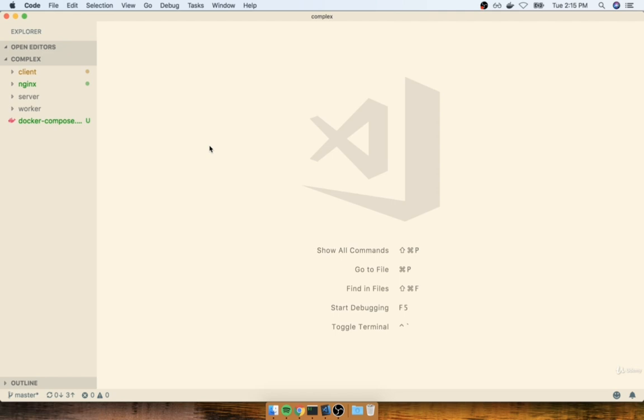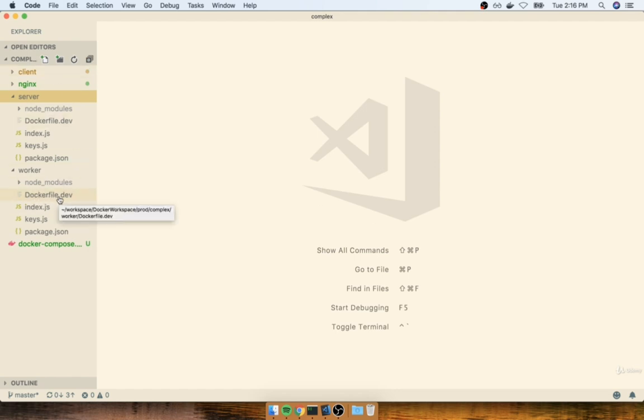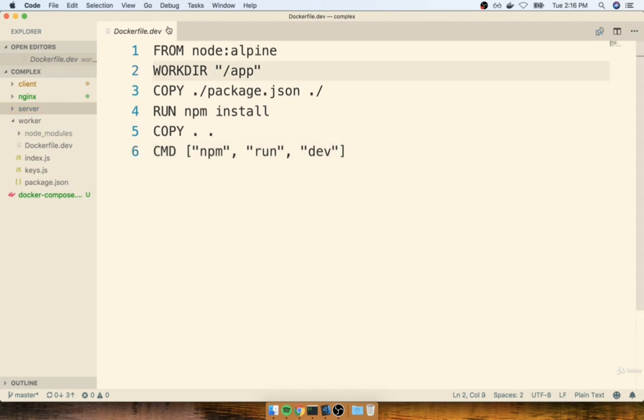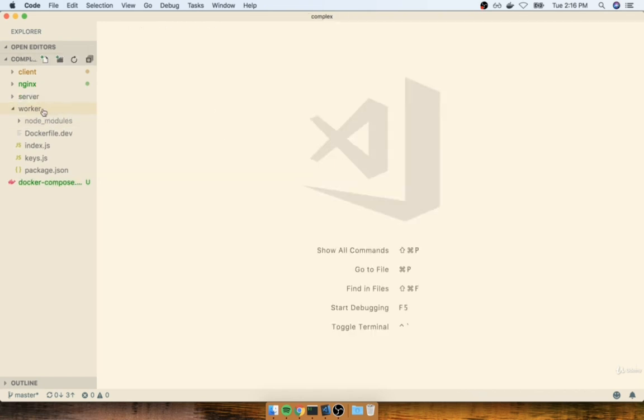And the first thing we need to do as part of this process is to make sure that we have production versions of all of our different Docker files. As a reminder, all of our different services currently have dockerfile.dev files. These are Docker files specifically made to get our projects set up in a development environment. And in some cases, we need to customize them to get them a little bit more ready for a production style deployment. So we're going to first begin with our worker process.